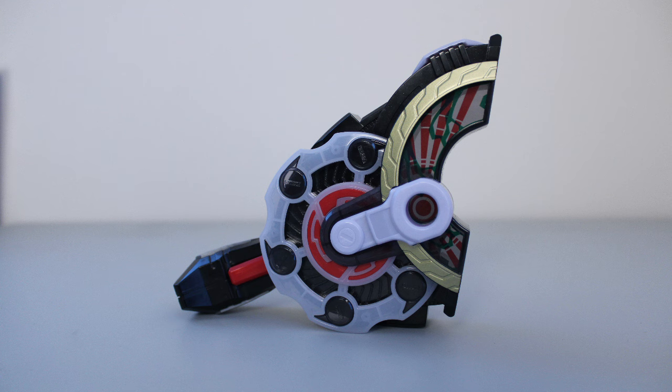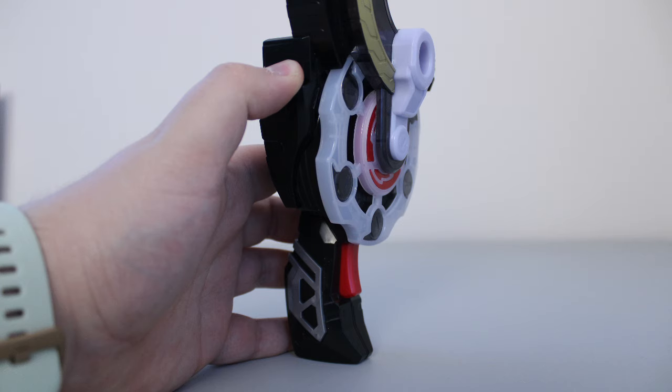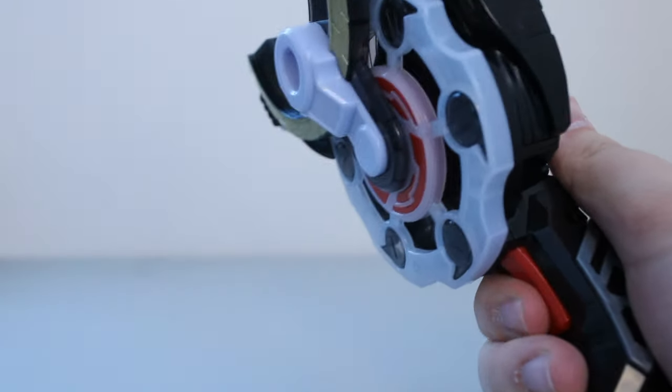This is Geats' main form buckle, and you'll notice this one is a lot bulkier and has a very different shape. In addition to more of the sparkly black, this buckle uses the same white and red color scheme as the core ID, showing that these are a matched set. It also has a much more elaborate design, like a revolver squashed flat. The pistol grip is quite small in my hand, but you can pull the trigger or spin the chamber, so you get quite a lot more moving parts.